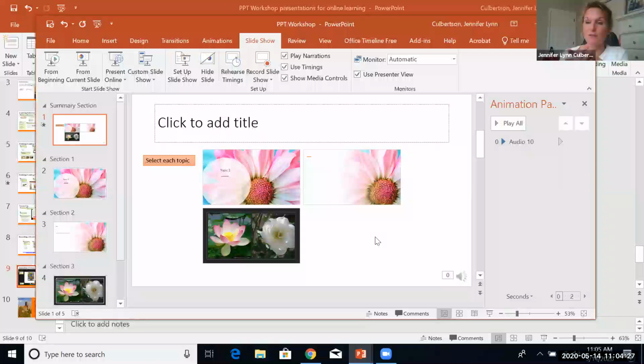Good. I'm glad you mentioned that about compressing the file. I would have forgotten to mention that. So thank you. So you do have the option of uploading just a PowerPoint. You can also save it as a video file, and I'll show you how. If you save it as a video file, you can upload it to YouTube if you have your own channel. Sometimes hosting them on YouTube is better than trying to upload it all to Canvas. Just quicker.